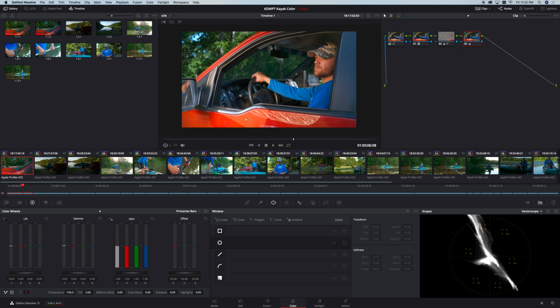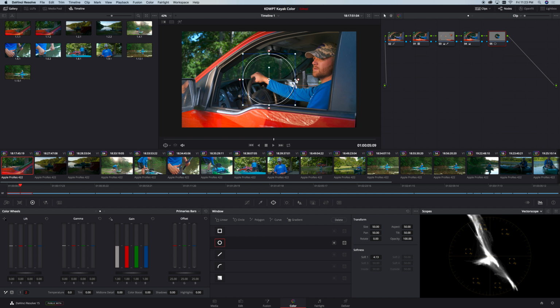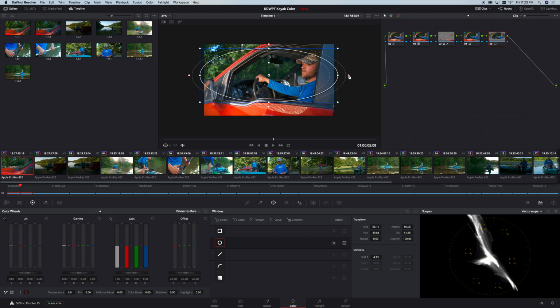Just to kind of create some color separation and have that skin and those warm colors really pop against those cooler greens and dark shadows. I think it looks really nice. Last step would be to draw the viewer's eye in with a little subtle vignette. Go to our power window. Just gonna add a little vignette in there.